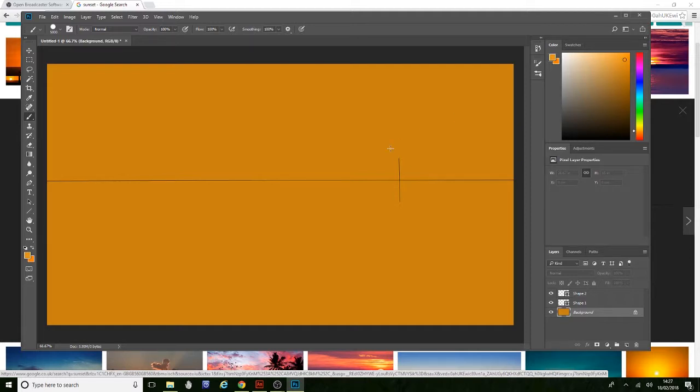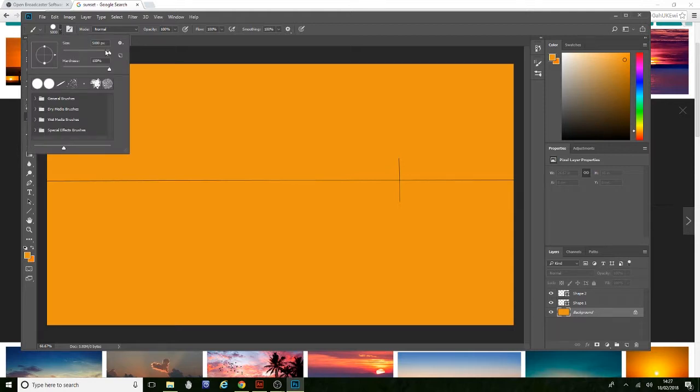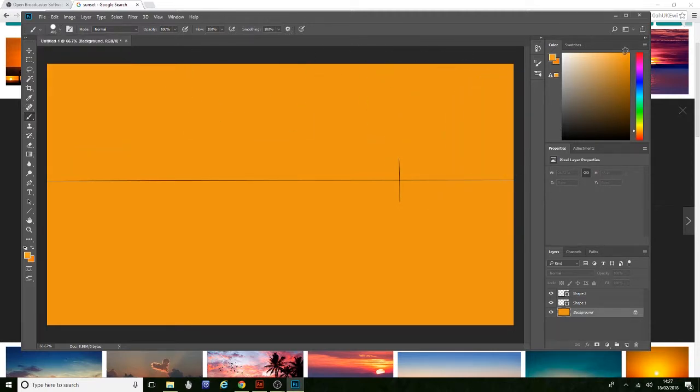Maybe a bit lighter, like that. Then we're going to make it smaller. About here, where then we're going to go to an orangey color like that, and just go like this. Don't worry, it won't look this rough when I'm done. So like that.